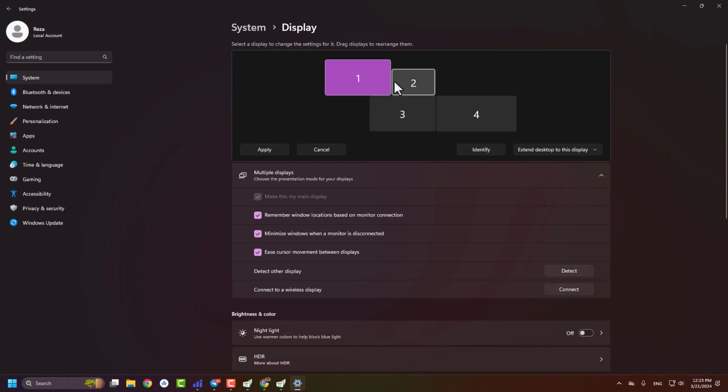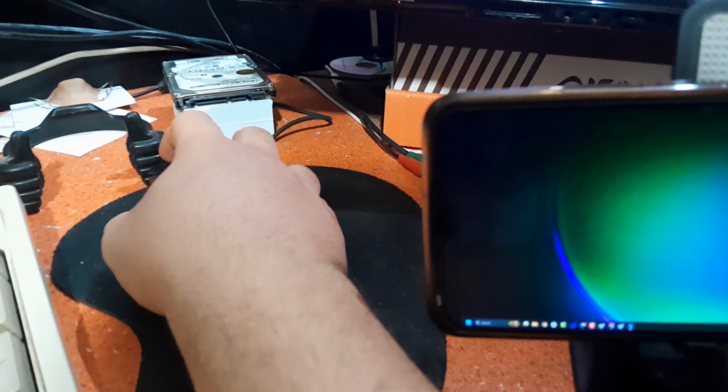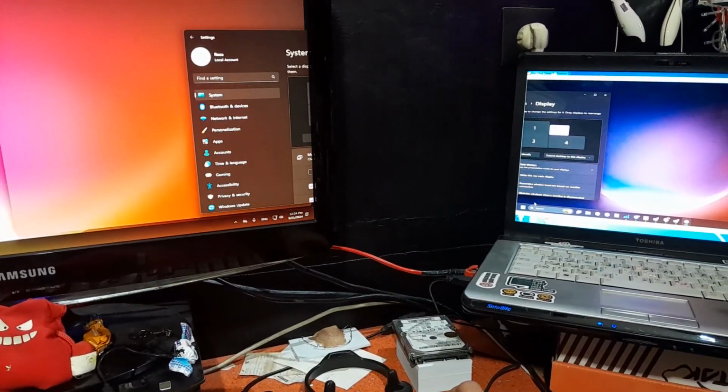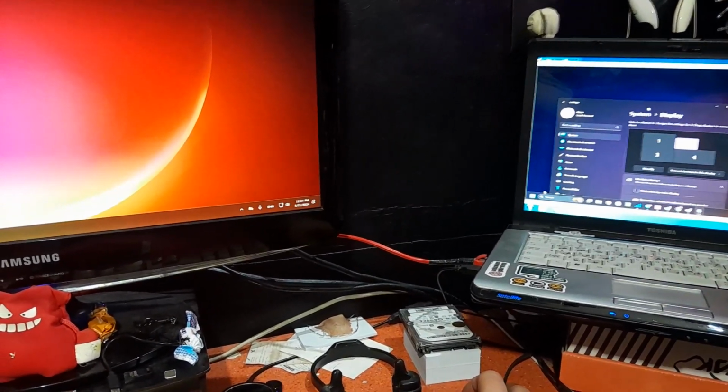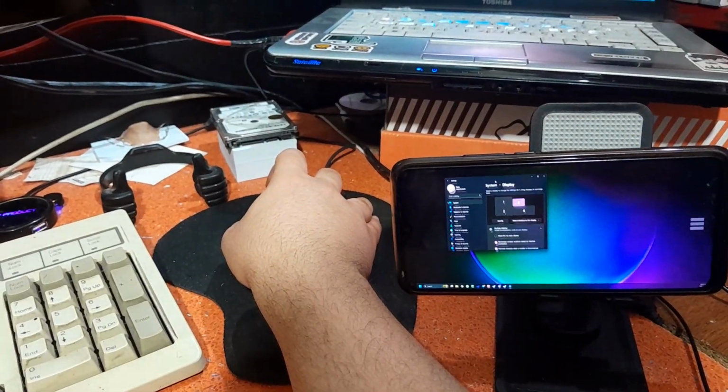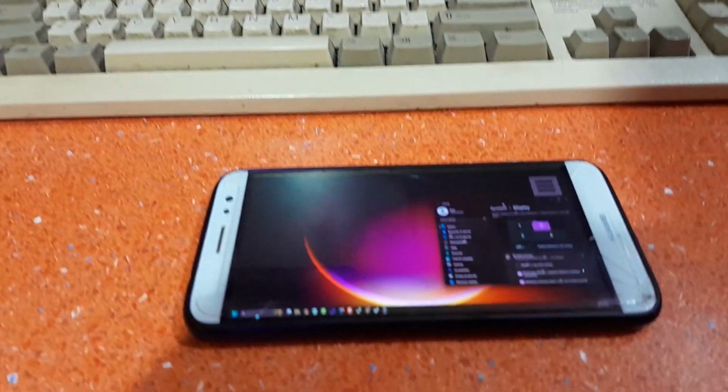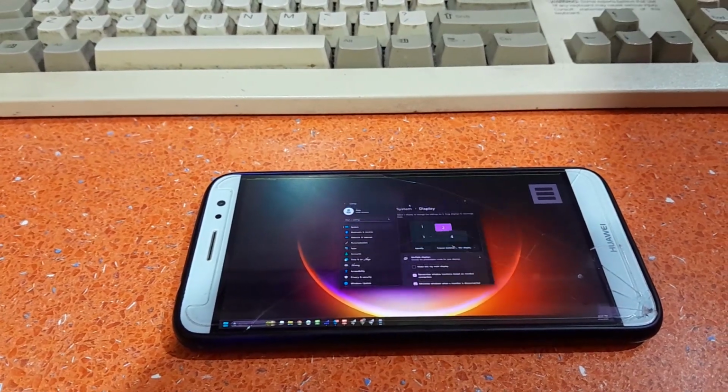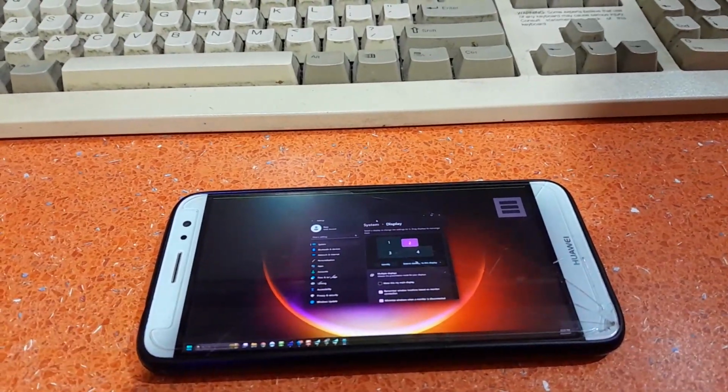As an example, if I set them like this and hit identify, this is 1, this is 3, again this is 4, 1, 2, 4, and this one is number 3.